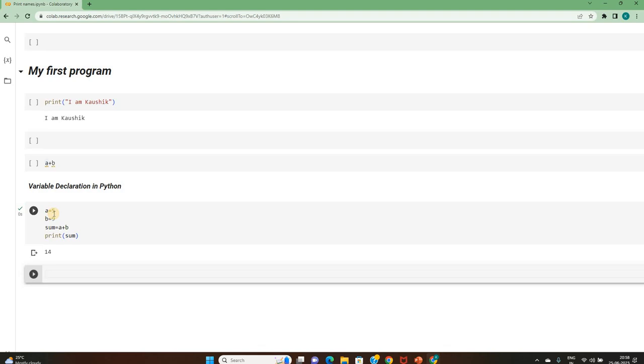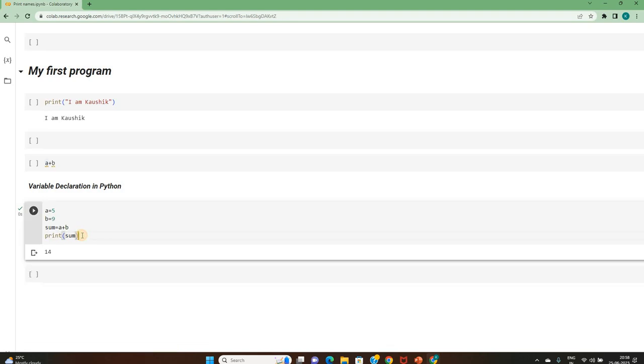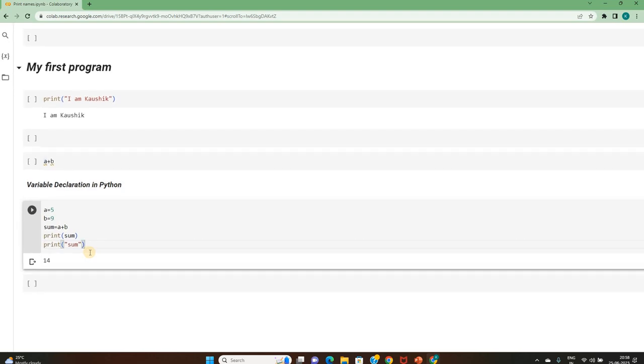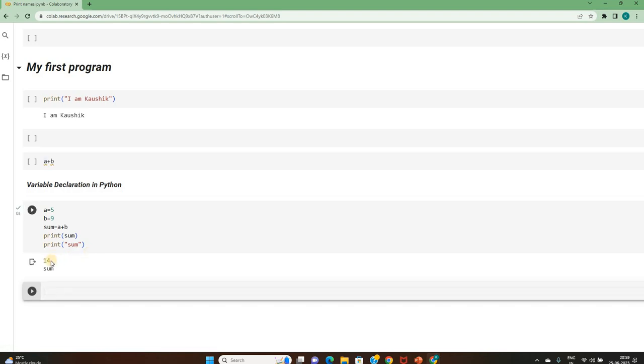Did you get this? So please note that in the earlier program, whenever I was printing my name, I had put everything in double quotes. When you put it in double quotes, it just prints whatever is inside. It doesn't care about what it is inside. Say I'll add that as well. Now I will do print, same thing, I will put it in double quotes. When you put it in double quotes, you can see the change in the color as well. Now I'll execute it. I will get 14 as a sum as well. SUM is printed on the console window. I hope you understood what is the difference by adding and eliminating these inverted commas.